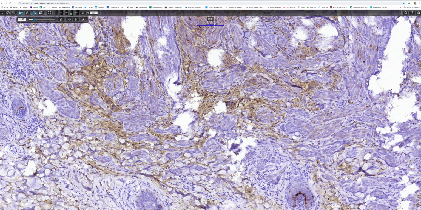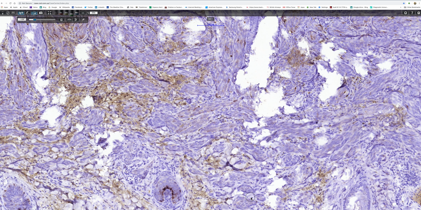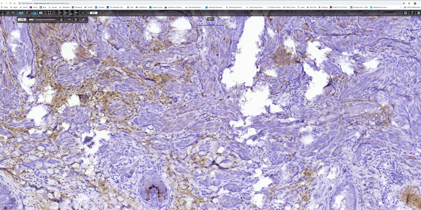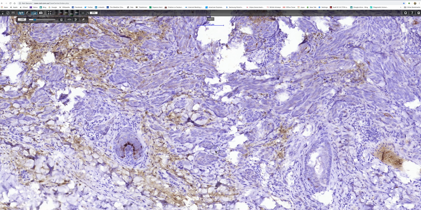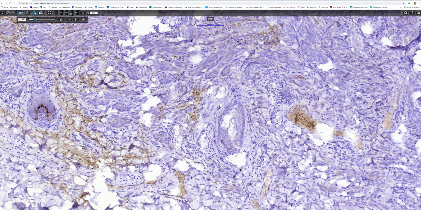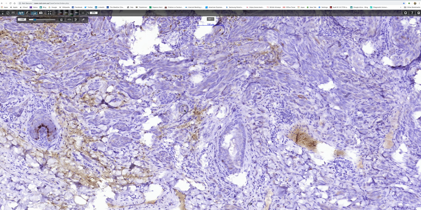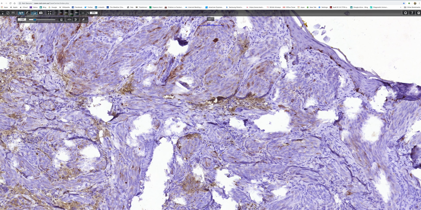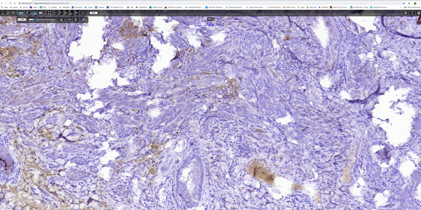So if we summarize this second case, we weren't able to sort out whether it's circumscribed or not, but we did think that it was symmetrical. We did think it matures with depth, and actually that HMB45 is quite nice because it shows you there's a lovely sort of a pointed base where the cell size and the nest size are clearly smaller than those at the top. So we know it matures well with depth.